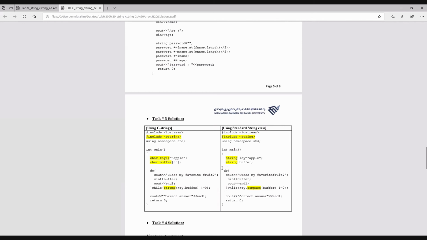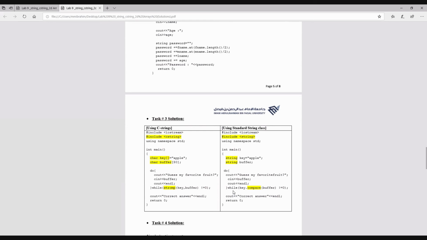Now, look, this is the do while that I am going to use here. Why have I used a do while? To keep entering the favorite fruit, so this do while will keep running until I enter the correct answer. Why have I used do while?